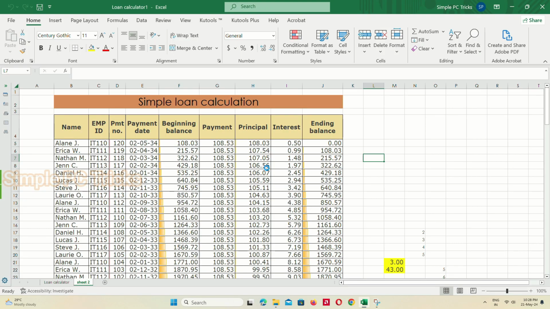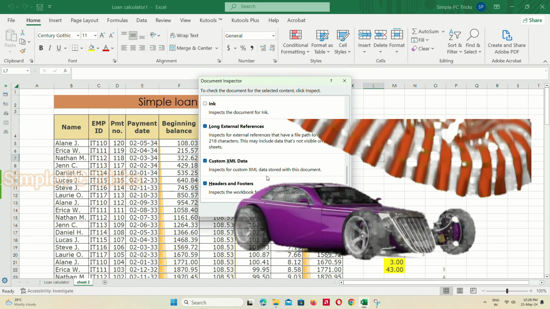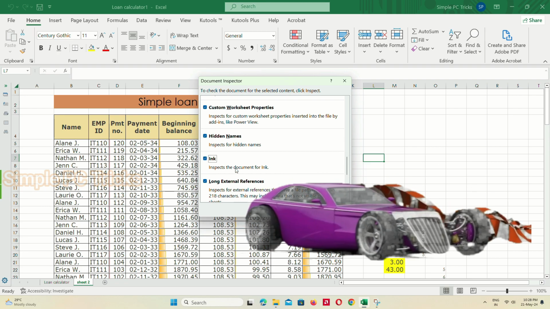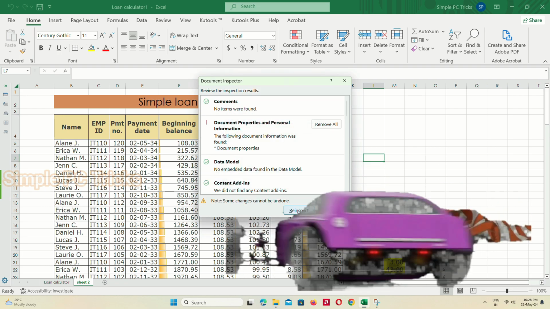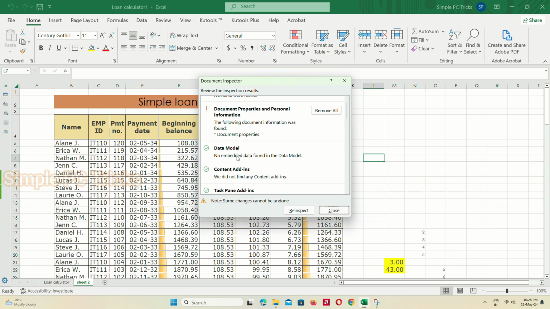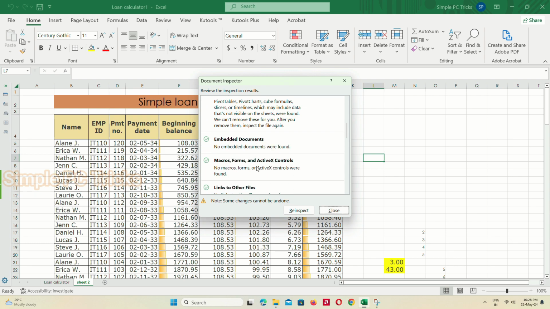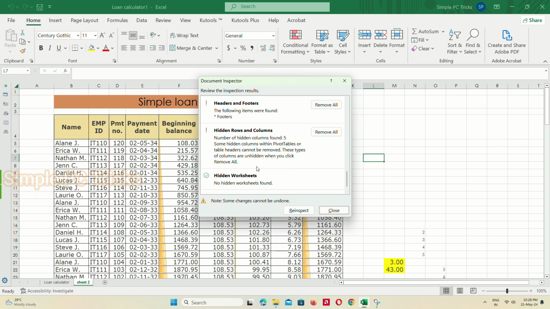3. Check for issues. Imagine you're preparing your car for a road trip. Before you hit the road, make sure everything is in excellent condition. Similarly, clicking Check for Issues in Excel is like thoroughly inspecting your workbook to verify it's functioning well and without any potential glitches. Each selection performs the following.